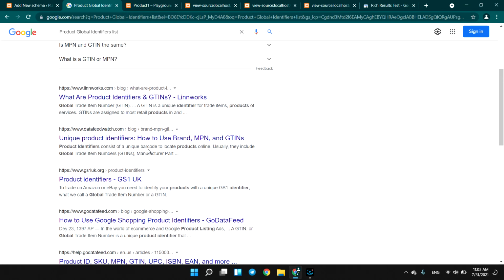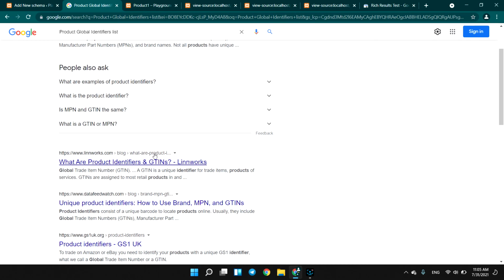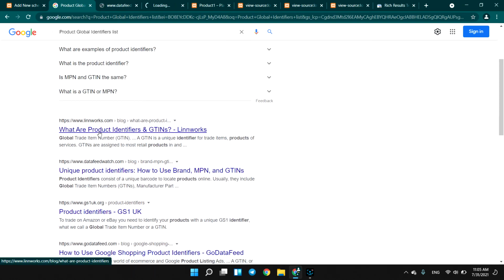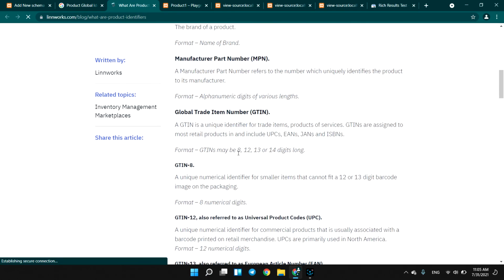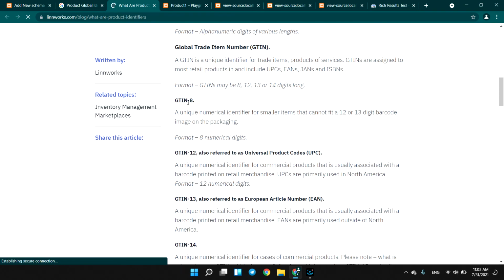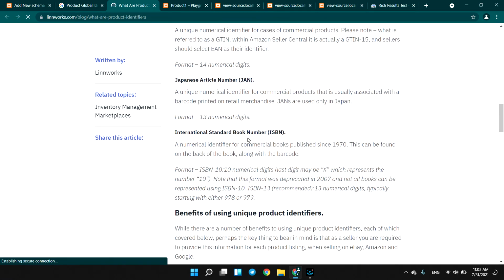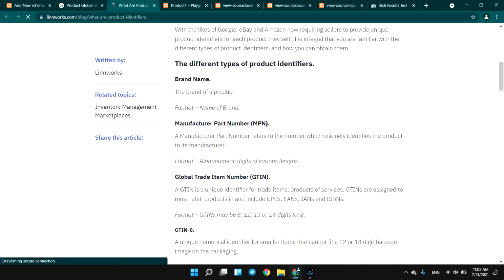It's just related to your product type and the country. You can search and find the list of different types of identifiers. For example, GTIN 12, 13, 14, JAN, ISBN, and other MPN.